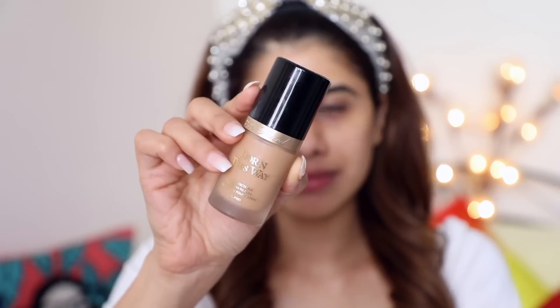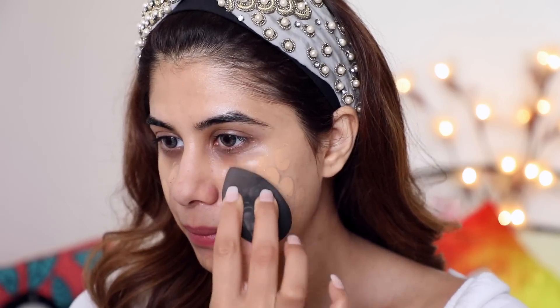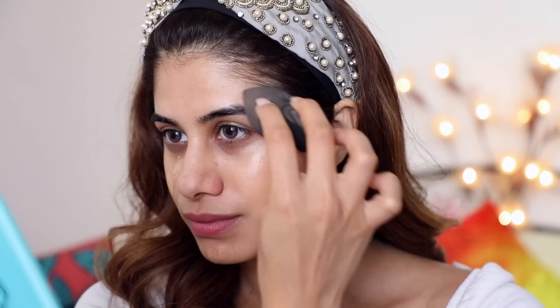Alright, so out of those shades I felt like Natural Beige was the closest to my skin. I'm going to take Natural Beige and put that all over. I'm just going to go in with one pump and see if I need more later on. This is the finished result — it looks really beautiful. Even the primer underneath is showing through and it's just looking very nice and juicy. I love the finish of it — very simple, very plain, beautiful, ethereal.